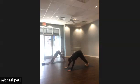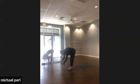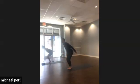Inhale, look to the top of your mat. Exhale, forward fold, step or float. Inhale, halfway lift. Exhale, fold. Inhale, chair pose. Exhale, drinking bird. Get really low here as you sink into your tailbone. Bring your inner thighs in towards one another. Start to melt your heels.